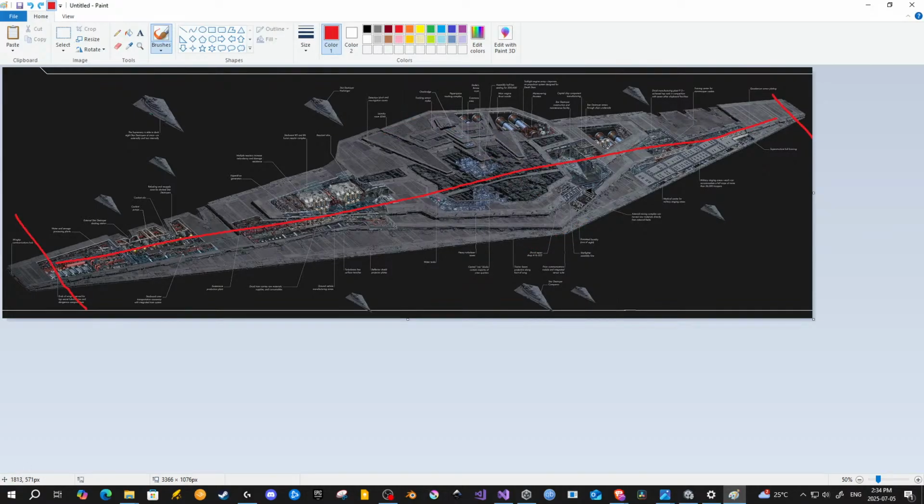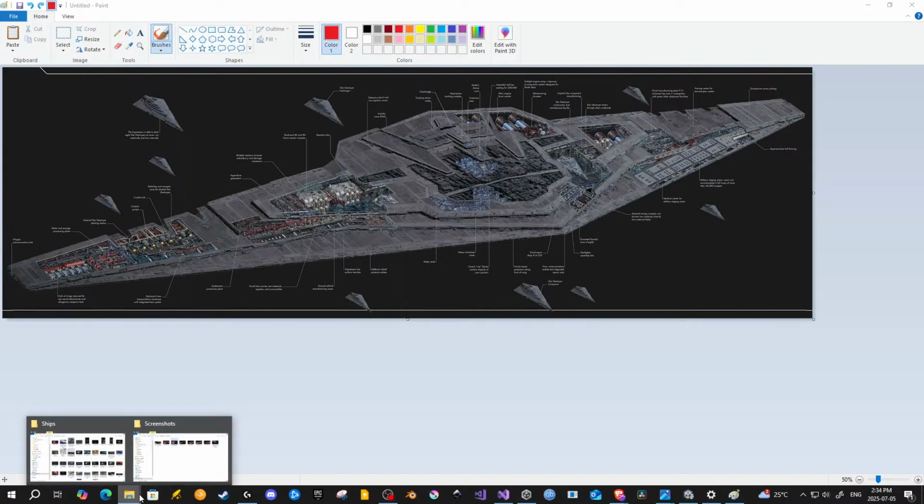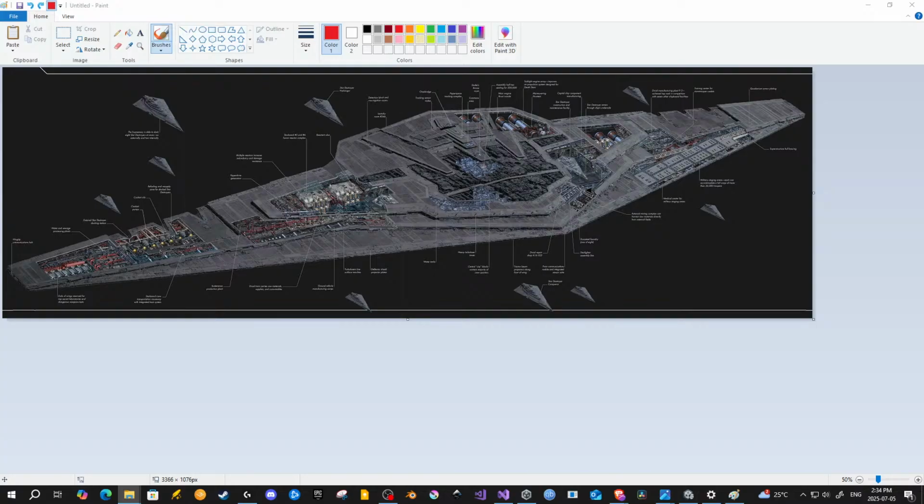In other words, a ship like this is going to have a lot more firepower on the side, all the way over here. Let me find another picture of that ship. Okay, there you go.